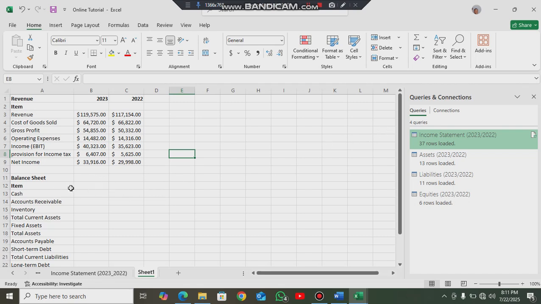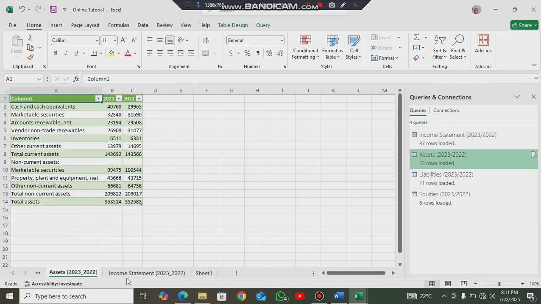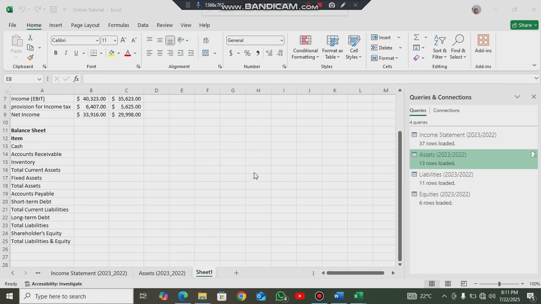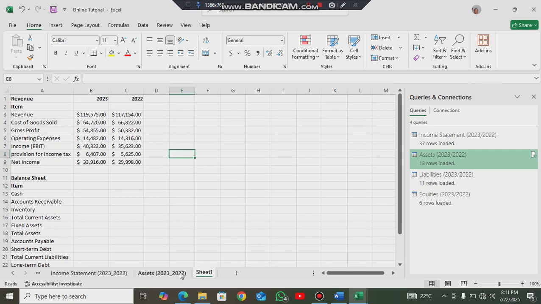So I'll do the same thing for the balance sheet, which I'm going to skip the process of due to what we actually have to do. What I'll do first is get my assets close to this part. Now that my assets are close to what I have here, like my sheet, let me rename this sheet.